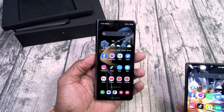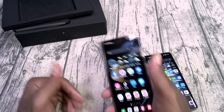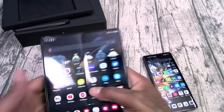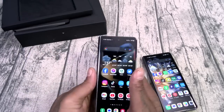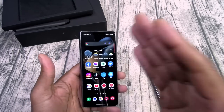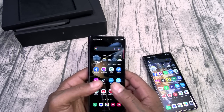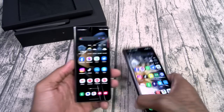When I'm rocking my Galaxy Z Fold 4, as much as I want to use it like this, because when you're in an elevator or you're standing online somewhere, you don't want to be having a big fold in your hand like this. It's easier to drop. So a lot of times you want to use one-handed action. This is the kind of phone that I can't type on. That is just too narrow. I can, but I got to think about it. Like when I pull up my keyboard, I don't want to have to be concentrating on the actual keys. I want to just let it flow. The outer display is just too narrow.